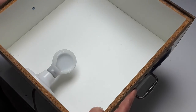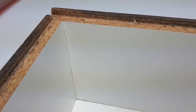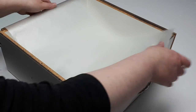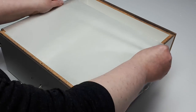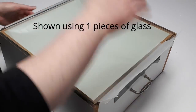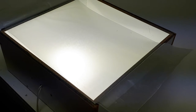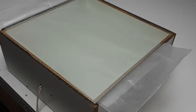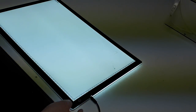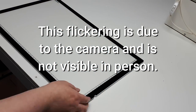I used to use a homemade version which was essentially a box with four sides, a bottom, and a notched edge cut into the top opening. A light bulb was mounted into one of the sides and then two pieces of glass were used in the opening with a piece of parchment or wax paper inserted between the two glass layers to help diffuse the light. This worked just fine for quite a while but it was a bit cumbersome and oftentimes not quite large enough for the paintings I wanted to do. So I did some research and bought a light pad sold for art purposes — larger than the homemade light box, but super slim and easily stowed away under my workbench or even in a drawer.